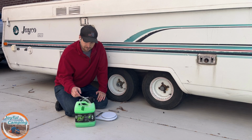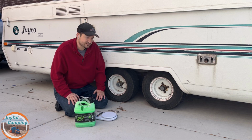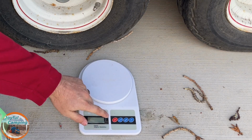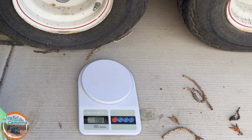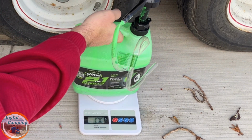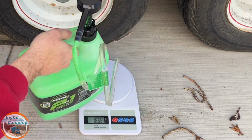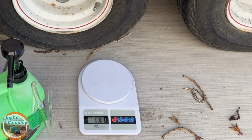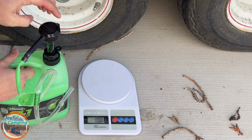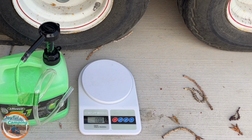So without further ado, I'm going to get this undone here, get the initial weight, and start pumping it in here. All right, let's get this scale turned on, and we're calibrated here to 0. My initial weight is going to be 141 ounces. So about 120 ounces is where we want to get to. It does have a little number here on the top saying 1 pump equals 1 ounce. So we'll use that as our guideline to get about 20 pumps per tire.